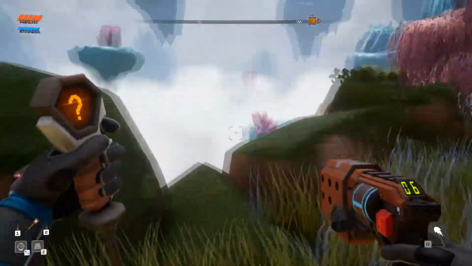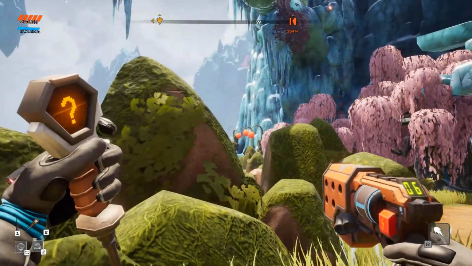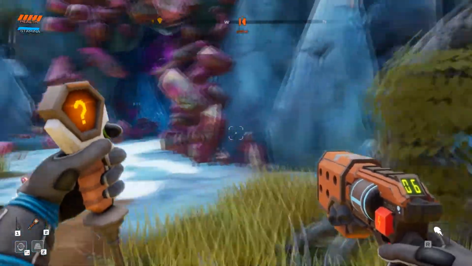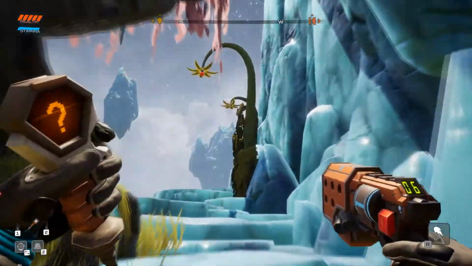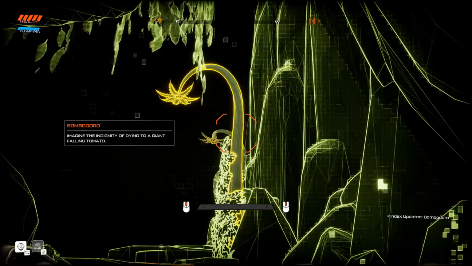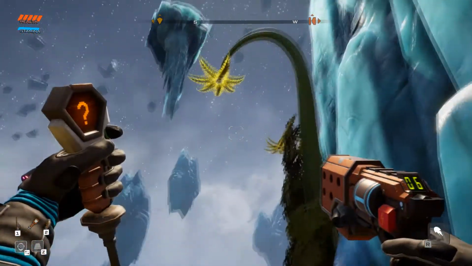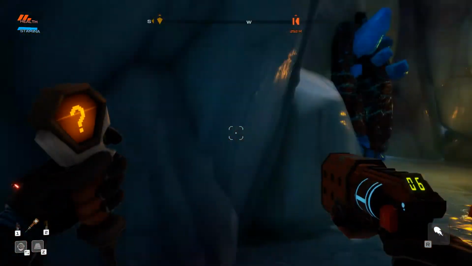I see red. Do you see those red blobs? If I come over here, there's those red berries or something over there. Let's go over here. What in the heck? I don't remember coming this way at all. That's lovely. Bombadoro, imagine the dignity of dying to a giant falling tomato. Well... ow.